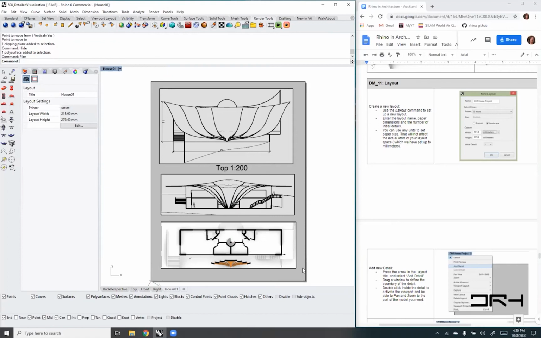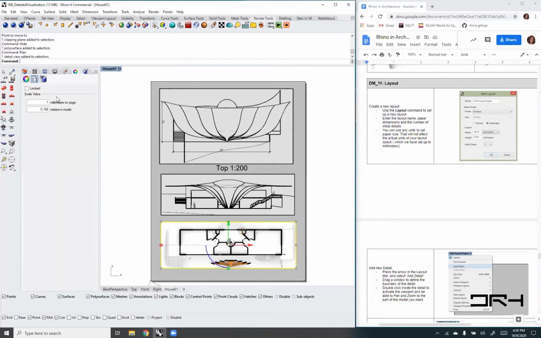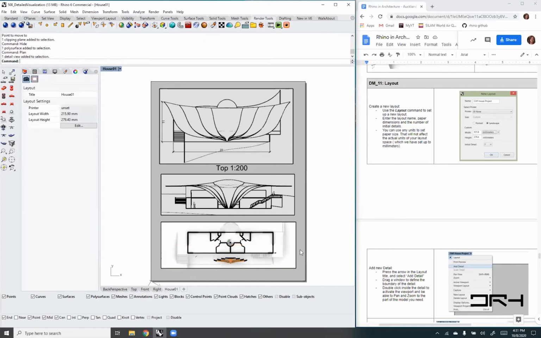And yeah, that's really in a nutshell how you can set up layouts and how you can set them up to a scale. Again, I could have selected that and set it to be also 1 to 200 and just lock it. And now all my details are scaled to 1 to 200.